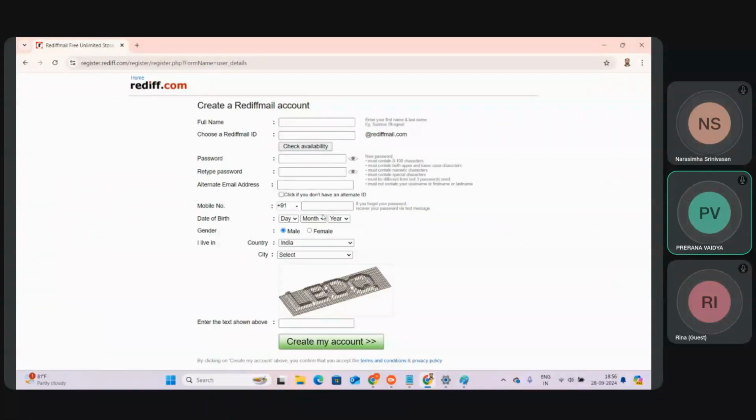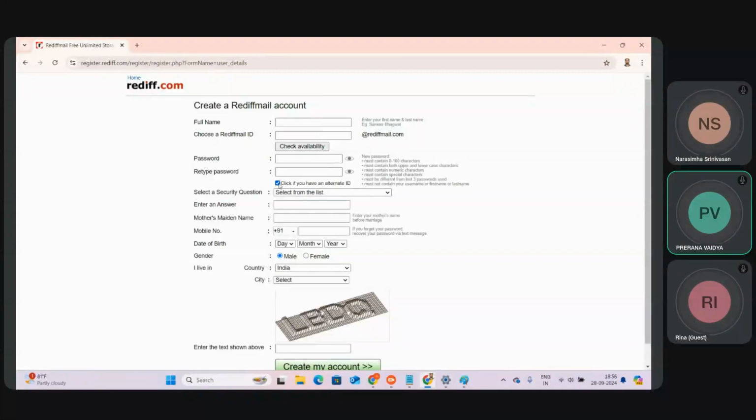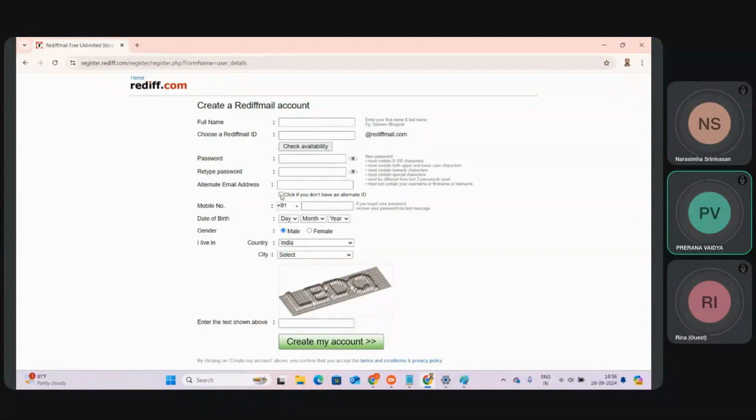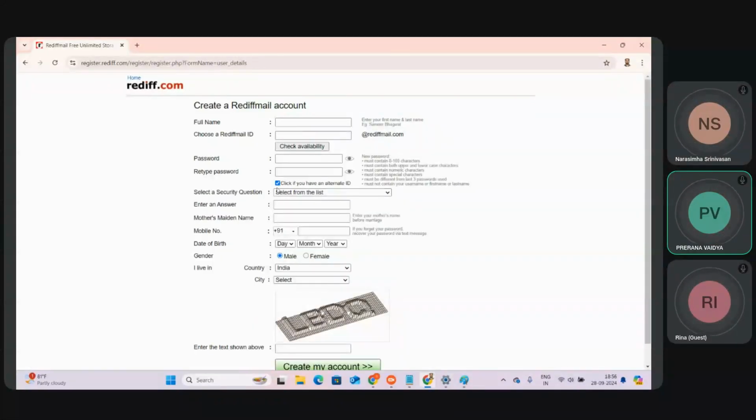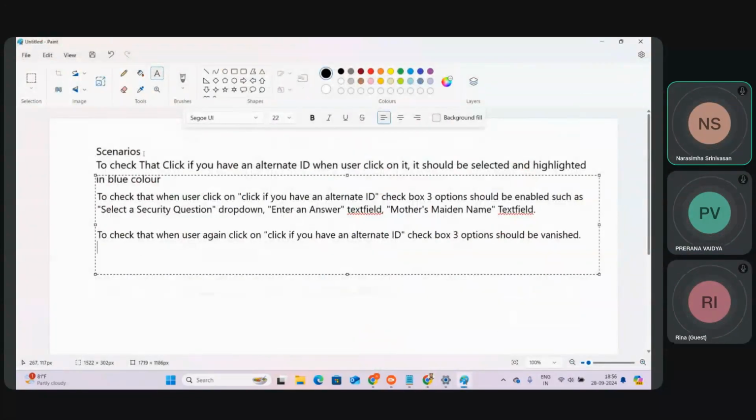So what is the next behavior? Mobile number. Is there any behavior? Only on and off. This is off, this is on, right? So the button means always on and off only. On and off means true or false conditions.